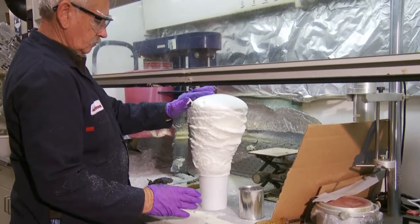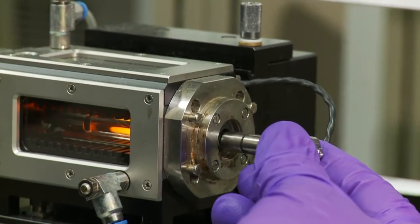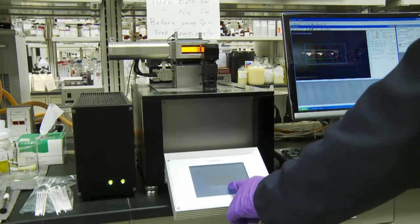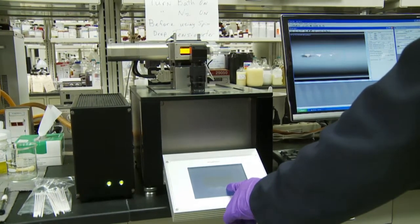To capture carbon in the form of carbon dioxide, you would take, for example, flue gas, which is an exhaust stream coming off of a power plant, and you would take a chemical that we manufacture and put them in contact with each other, and it absorbs the CO2. Then you pass it to another piece of equipment where you heat it and it releases the CO2. Now you have a pure CO2 stream that you can capture and compress. Once it's compressed, you can use it for feedstock for another chemical, or you can inject it underground and do something like enhanced oil recovery. Or you could simply store it in a deep geologic formation.